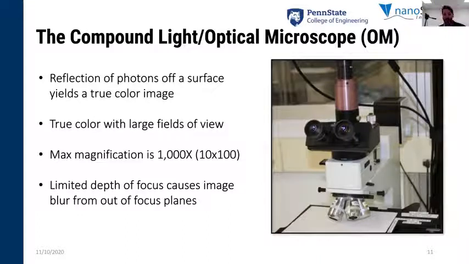There are ways around this. Optically, you can use an optical profiler and do a scan, but then of course that's going to take longer and it's going to be a more sophisticated piece of equipment. So the reason that the optical microscope is limited is primarily because it's optical and it's using photons.